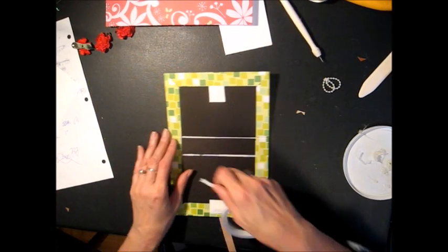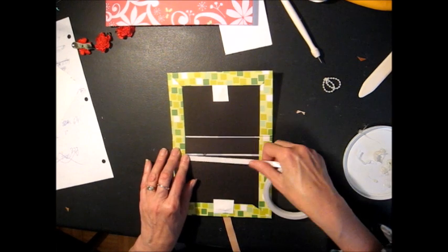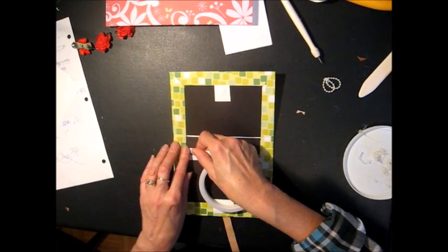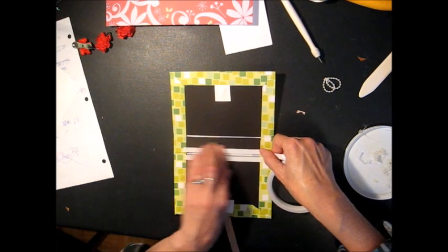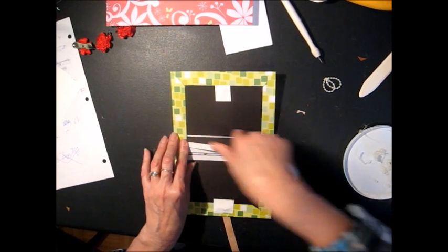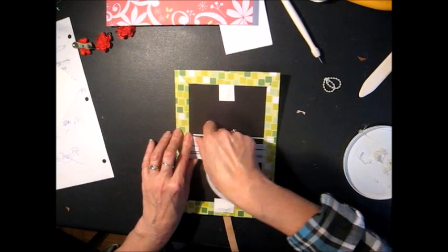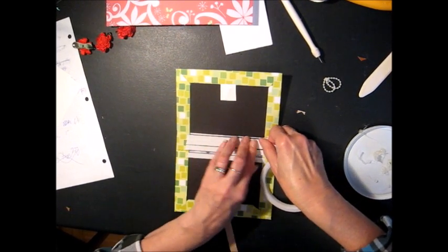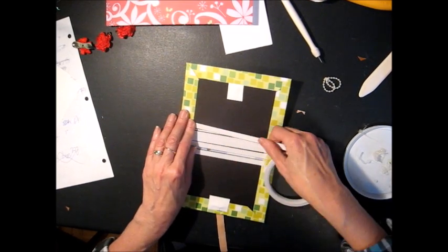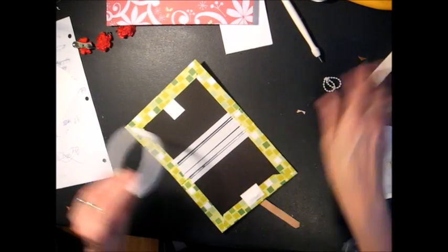Now, because there's going to be a lot of movement here around the spine, I'm going to add some extra tape directly to the cover. Like that. I want to make sure that this is going to hold really well. Go across the spine and on the edge of each cover. Just like that.